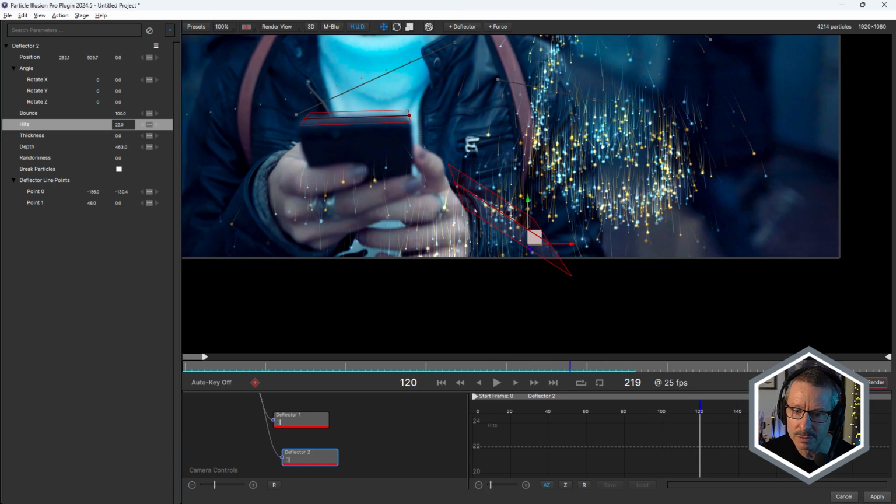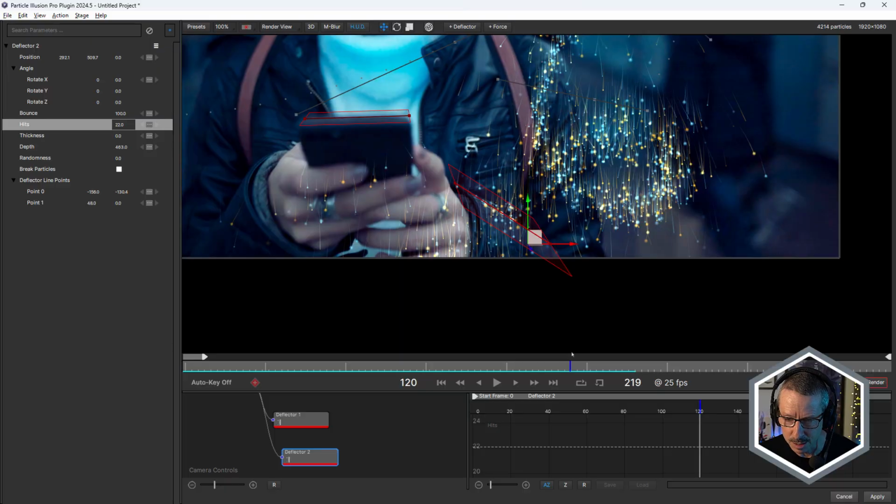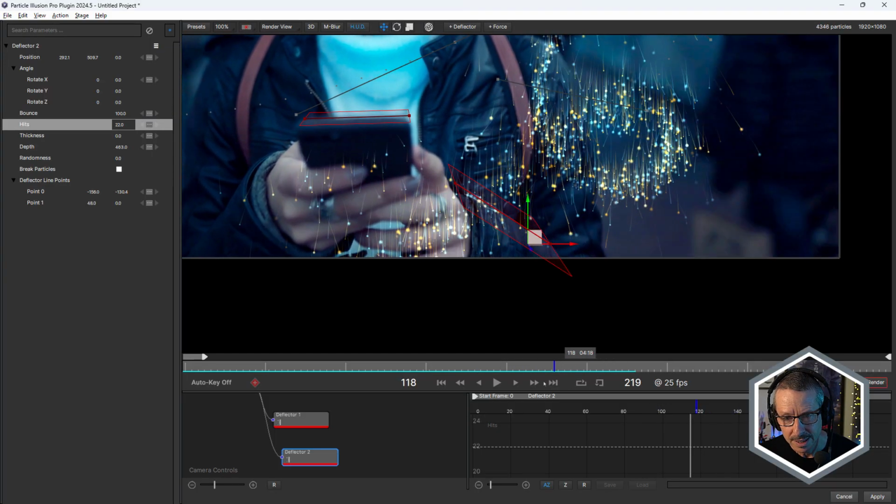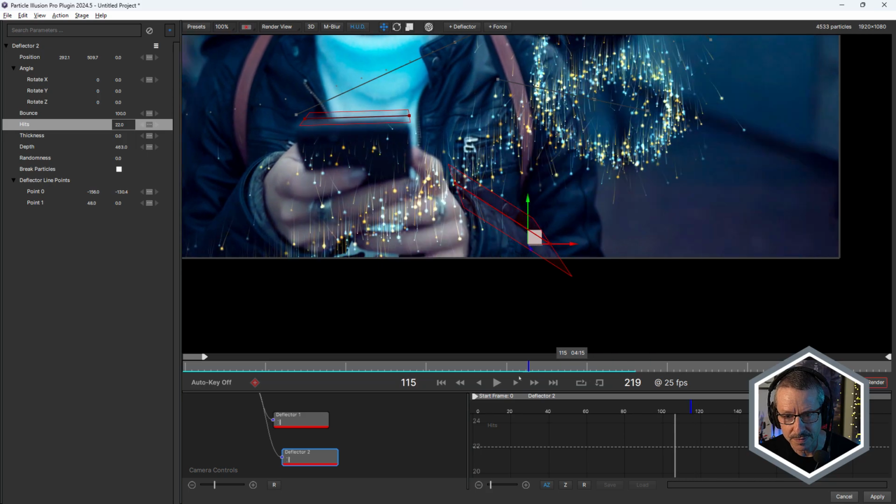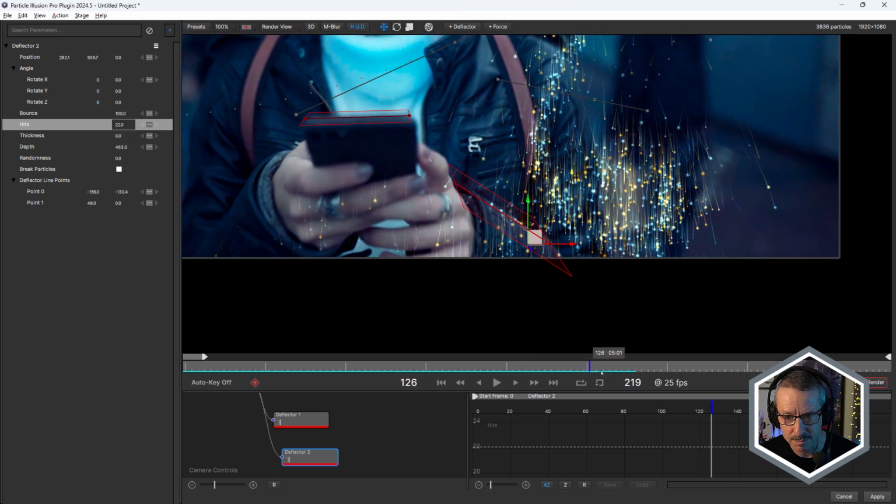And actually that's quite good, because it feels like some of these are in front of the sleeve and some of them are a little further back and they're hitting the sleeve. So there's a little bit of an illusion there. I think that makes a difference to how effective particles are in a shot.